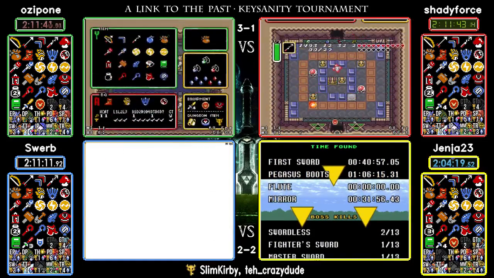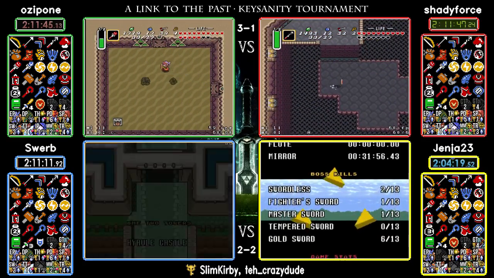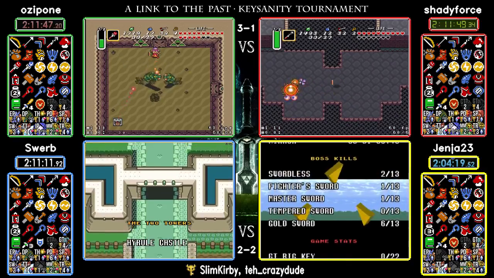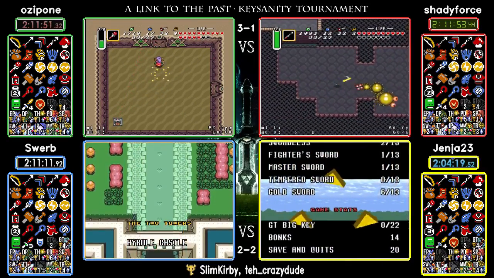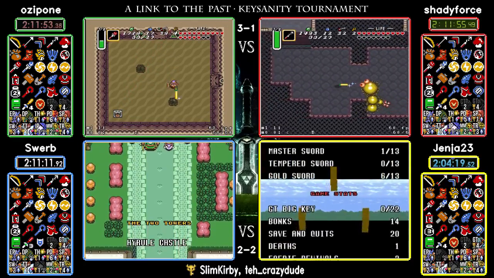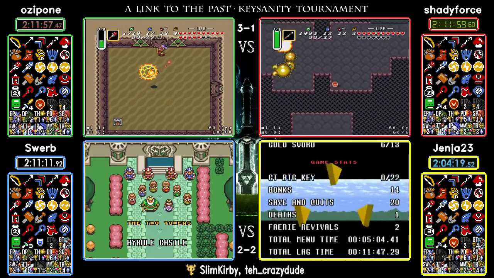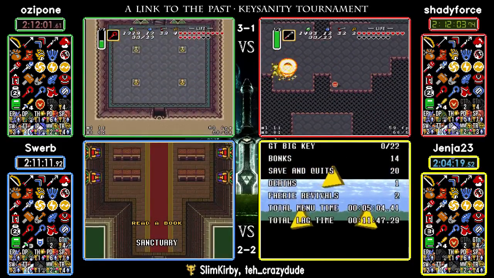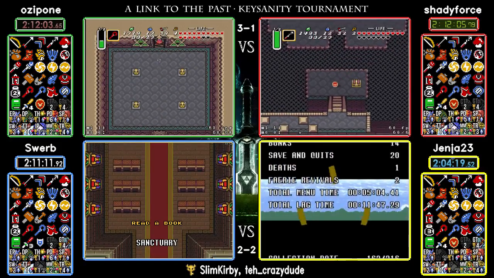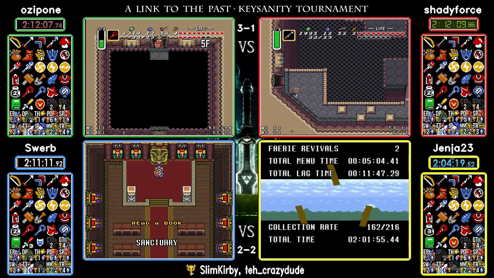Meanwhile, it looks like in the other race, one will be at Lanmola 2 and the other will be at Moldorm 2. That's the difference right now. Moldorm 2 goes down easily on Shadyforce's side. And we are also being joined by Swerb. GG, man, and congratulations on your finish.